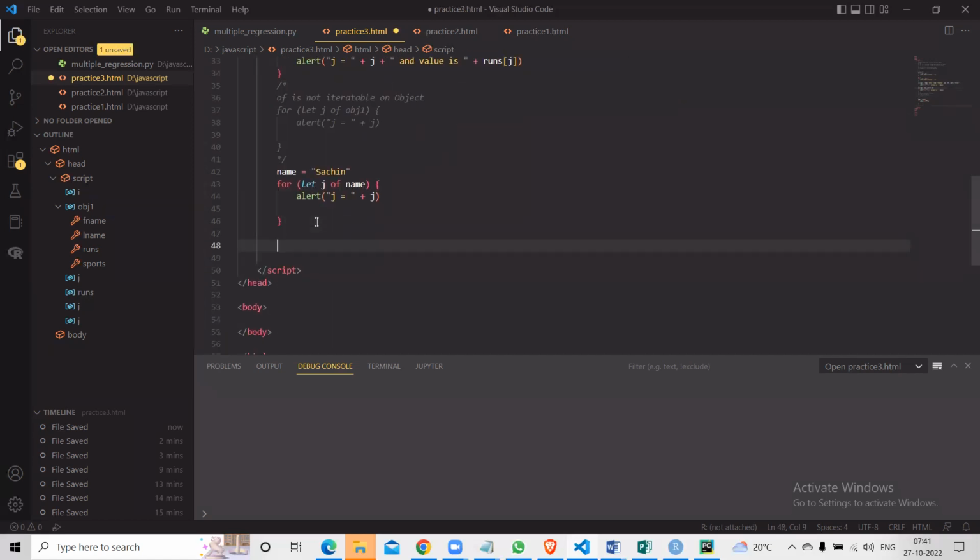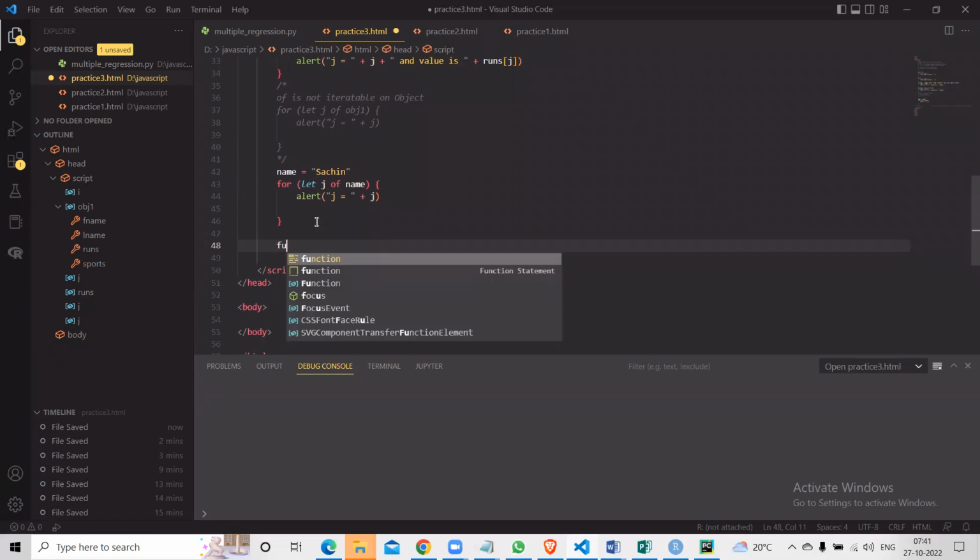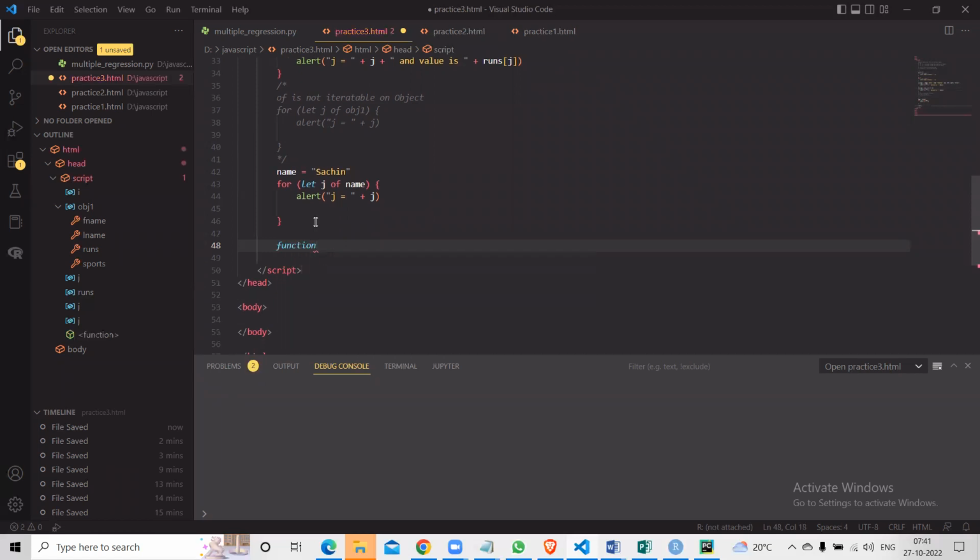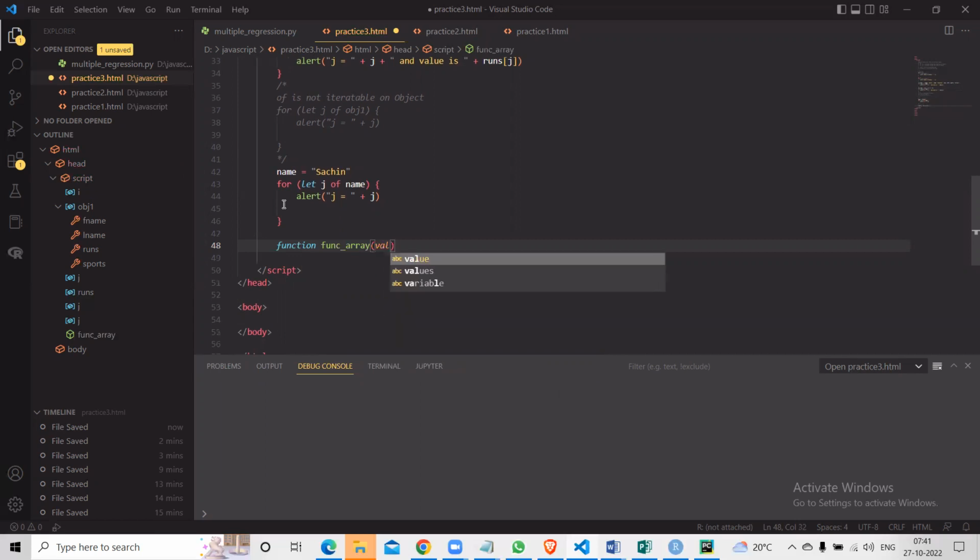Let's say I create a function, funcArray, and it takes three parameters, three arguments: value, and I'll say index, and array itself.